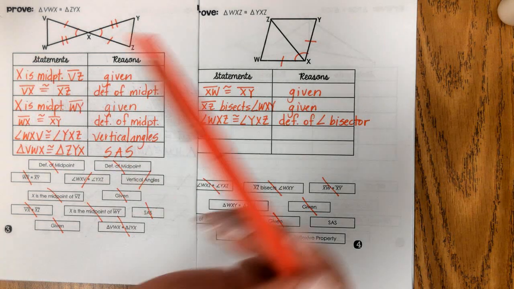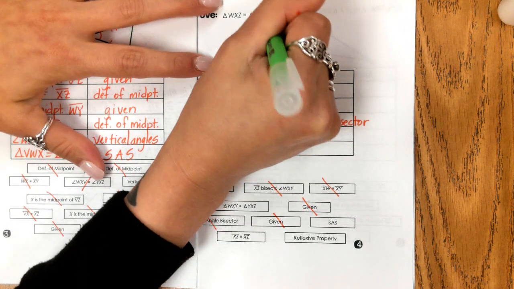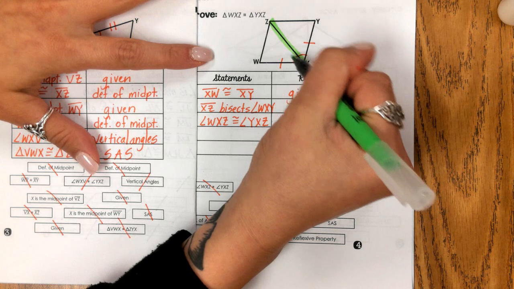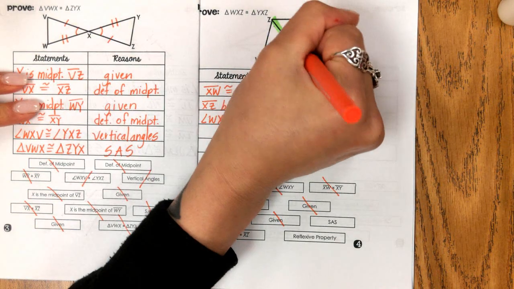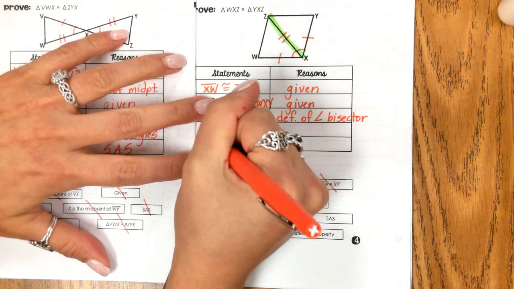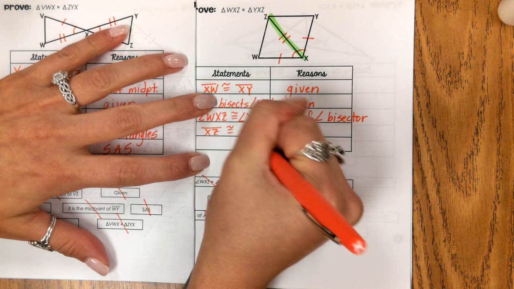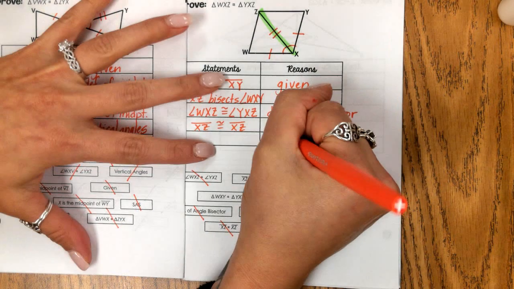Okay, so again, we're trying to prove side angle side. What is the side that needs to be proven is the same? Yes, very good. It has to be this one because the angle needs to be included. It needs to be in between the two sides, which is easy to prove because, again, it is reflexive property. This is the same exact line. So from there, you would say that line XZ is congruent to line XZ because of reflexive property.